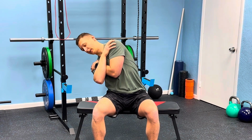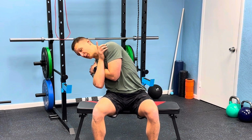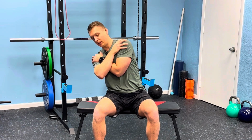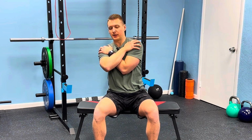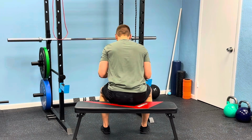And turtle wins the race with this one. It looks simple, but it's actually very difficult, especially if you're trying to move one vertebra at a time. And then we're going to upright, slow, controlled movement until we get back to the top. I'll show you the same movement from the back now.